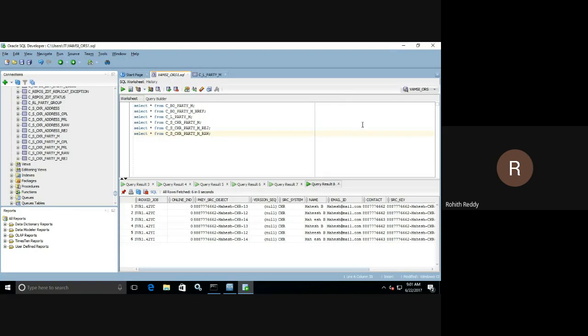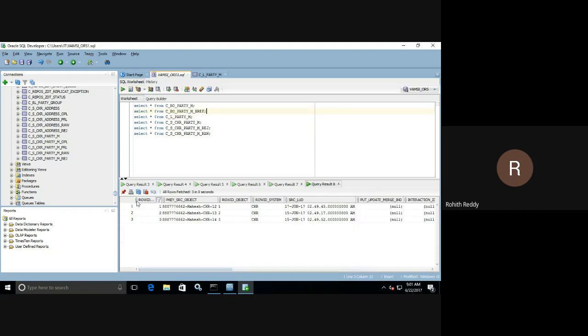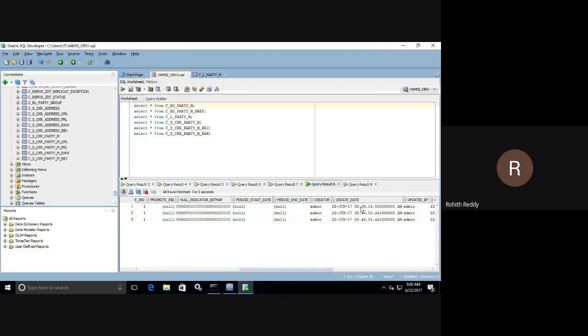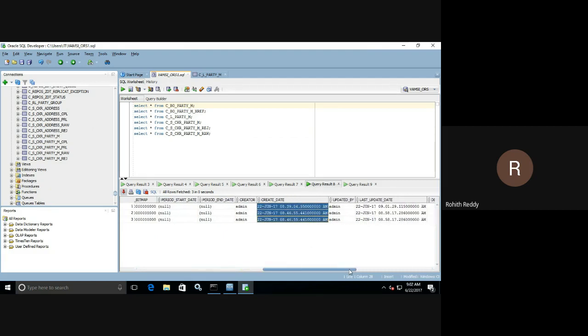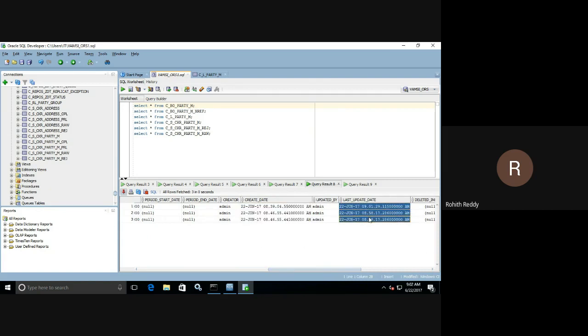So let's run the cross reference table, and the base object. If you see the cross reference table, what is the source LUD that is present? Created date is today, last updated date is today.